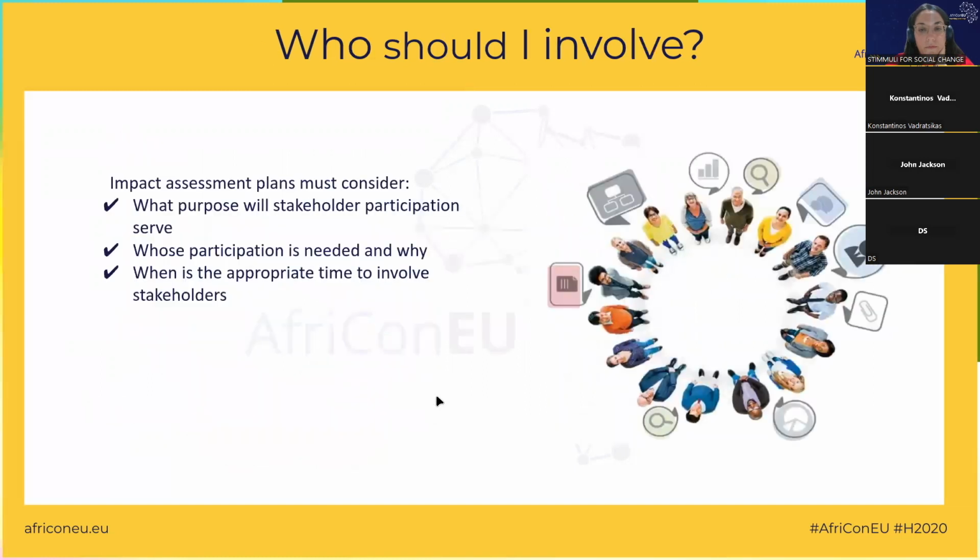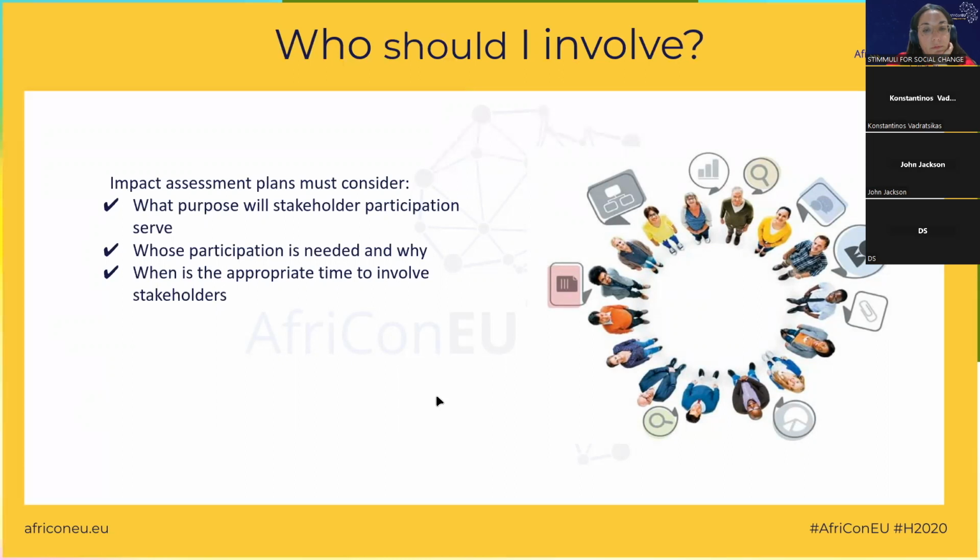At this stage, it is important to think through who should be involved, why, and how they will be involved in each step of the evaluation process. The participation of stakeholders in the impact assessment process may be a crucial element for a successful design, as stakeholders may be a primary source of evaluation data, while on many occasions, stakeholders' involvement is required to refine the evaluation process and steer it towards the right direction.